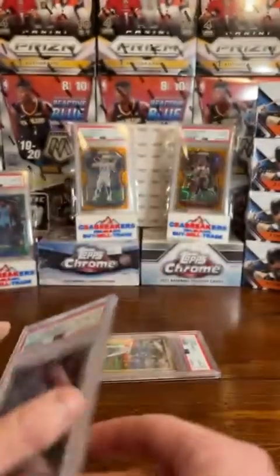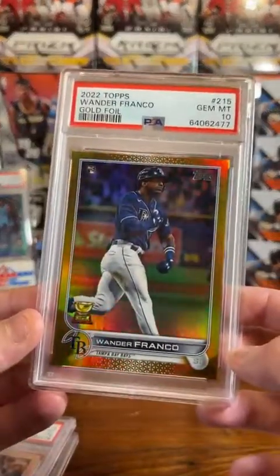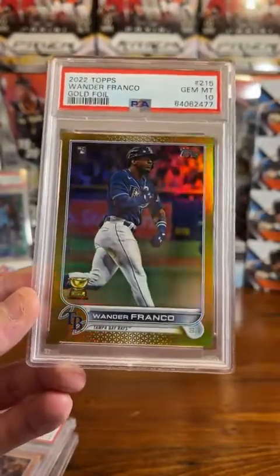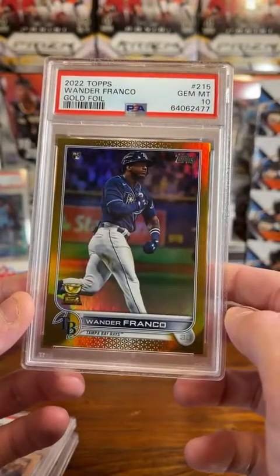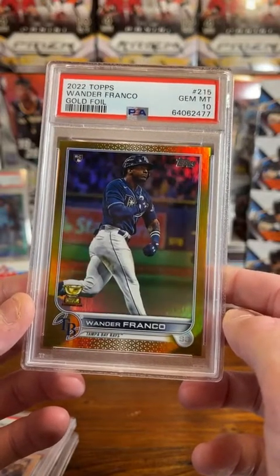I gotta check out the pops on these. Because speaking of pops, the final card of my submission, out of 30 cards, fellas, PSA 10. This is probably one of my favorites. I'd probably sell it now just because it's gonna command a lot right now. But the gold foil Wander Franco rookie card. PSA 10.